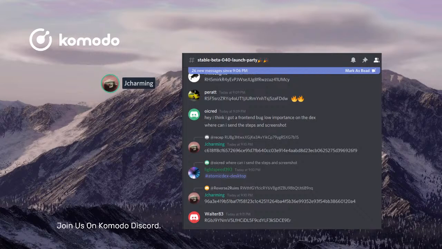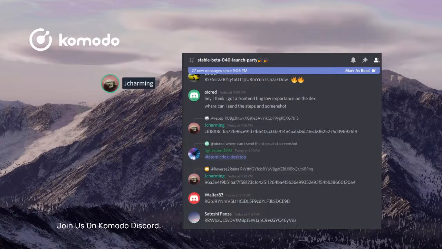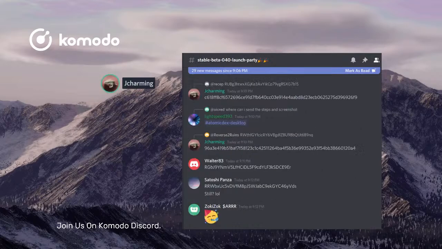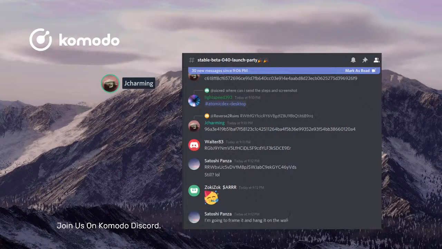If you're just joining us and coming back from the break, or just finding this live stream for the first time, this is Komodo's official release party for AtomicDEX Stable Beta 0.4.0, a secure wallet and non-custodial decentralized exchange, all rolled together into one application. You can go to AtomicDEX.io, our brand new website product explainer page, and you can go to komodoplatform.com and go to the AtomicDEX link in the navigation bar, which takes you to our wallet page, both of which are ideal places to download AtomicDEX Stable Beta 0.4.0.